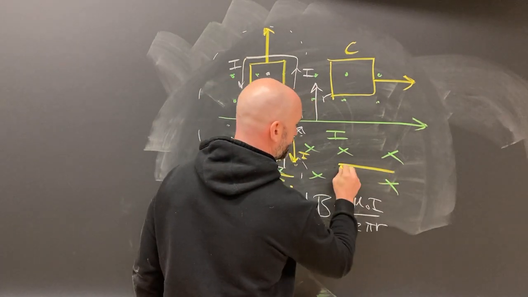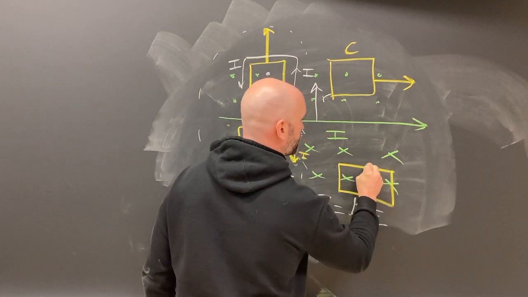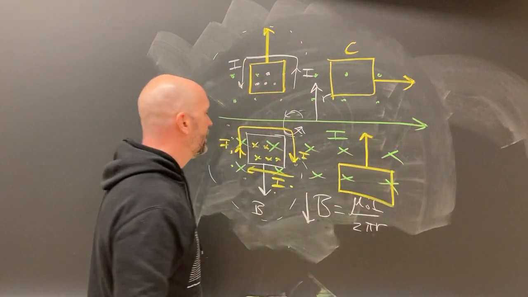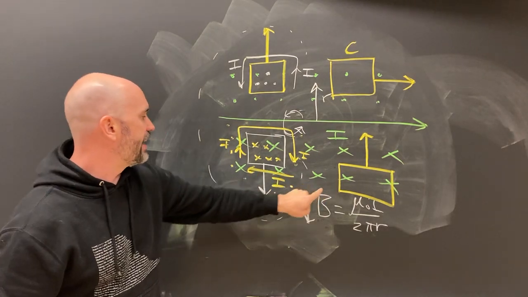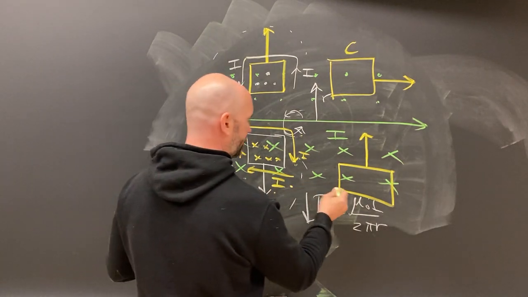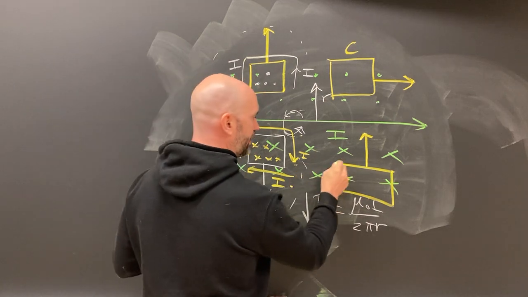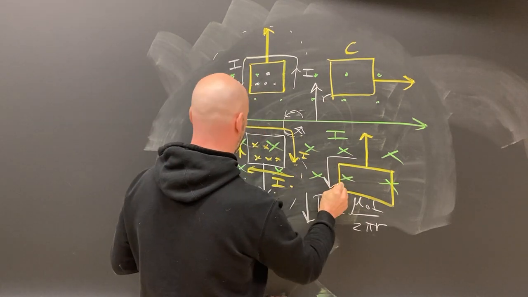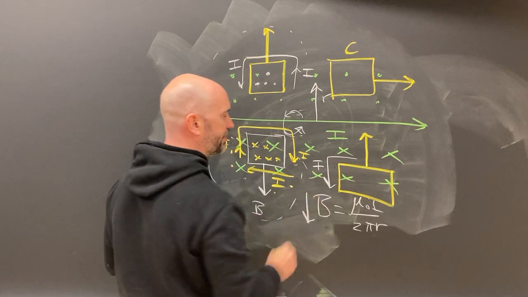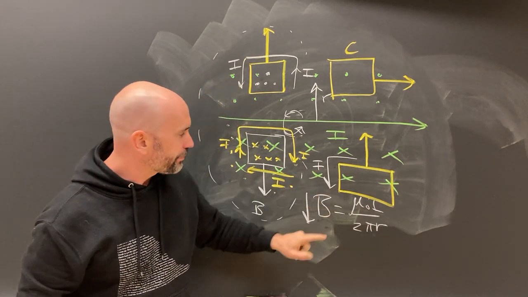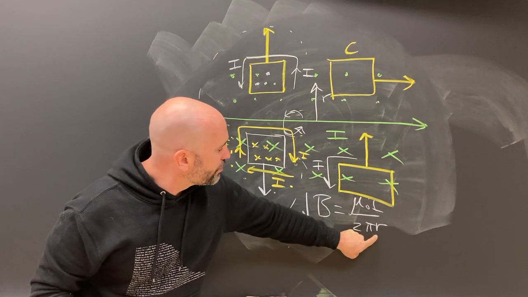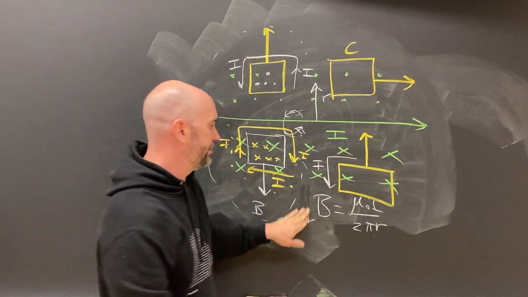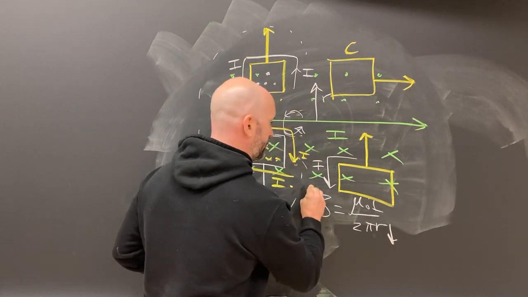Next, we have D, where the loop is pulled towards the wire. We know right away that this is going to be the opposite case from B, because just the opposite things are happening. So we can predict automatically that the current here is going to be counterclockwise, but let's see why that would be. Well, if r is getting smaller, B is getting bigger in this case.